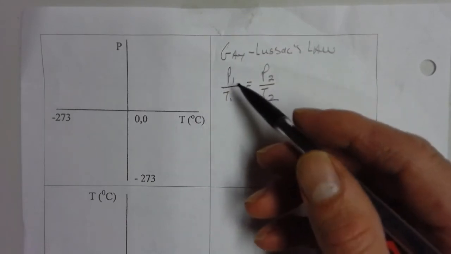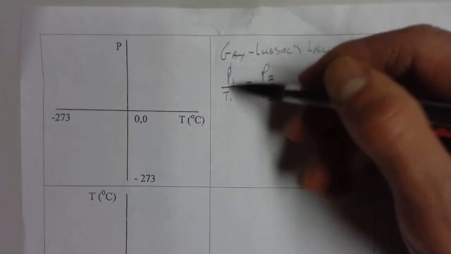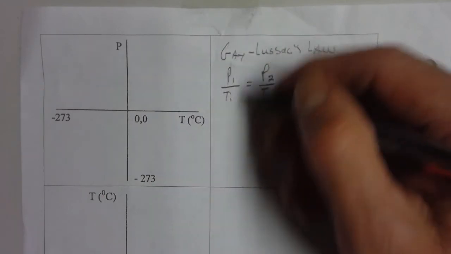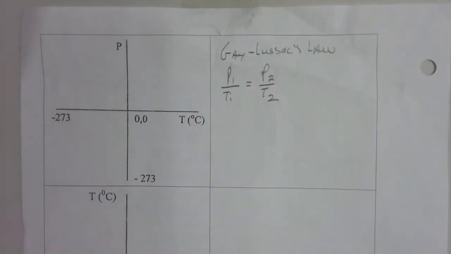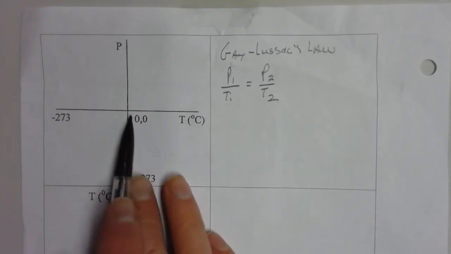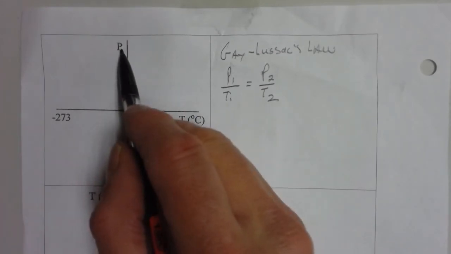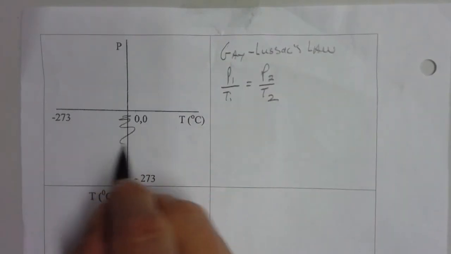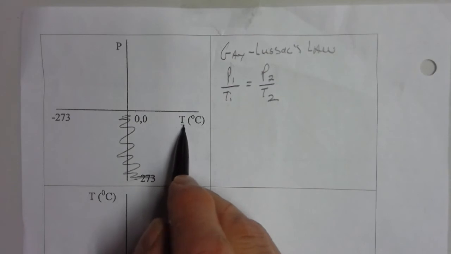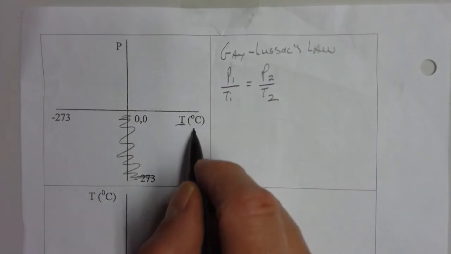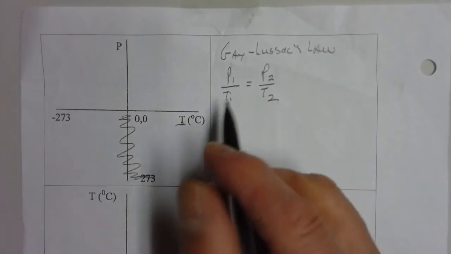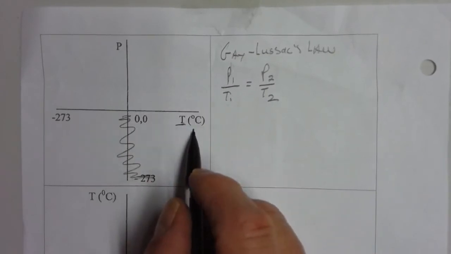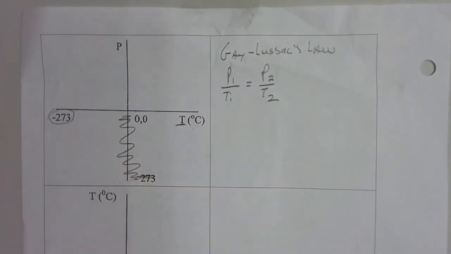We might recall previously from Charles' law, when we have ratios that are constant, that means the slope's constant. That's a direct relationship. That's going to be a straight line. So we know this is going to be a straight line, but we have to be careful with our axes. Pressure can be any unit, just has to be consistent, but cannot be negative. For temperature, we've got two units we work with, Kelvin and Celsius. In Kelvin, 0 is the smallest, but in Celsius, negative 273 is the lowest temperature it can be.